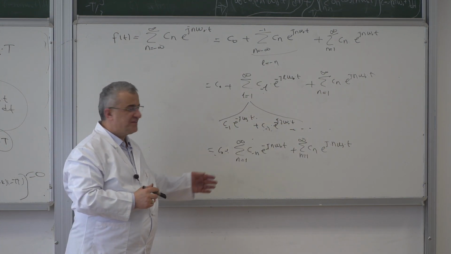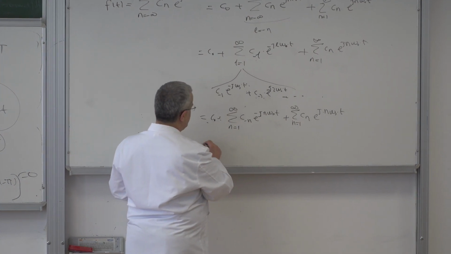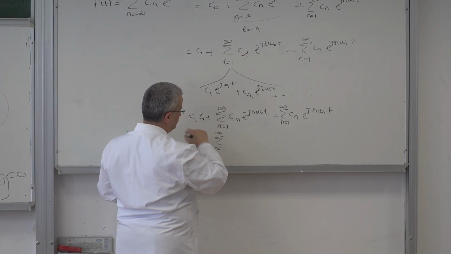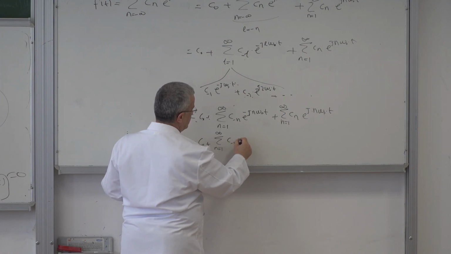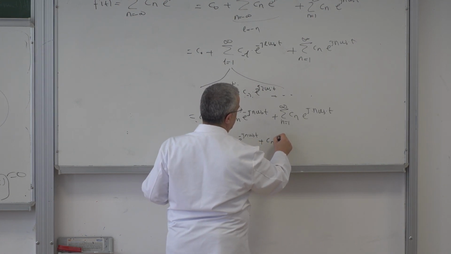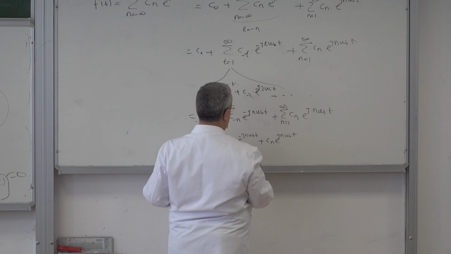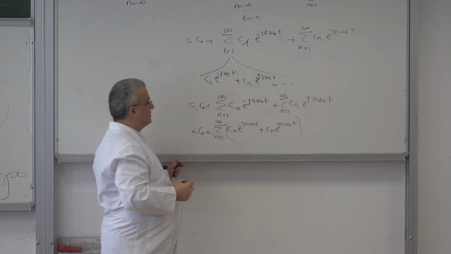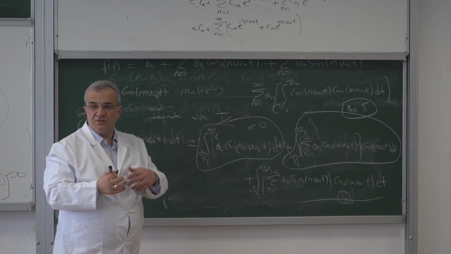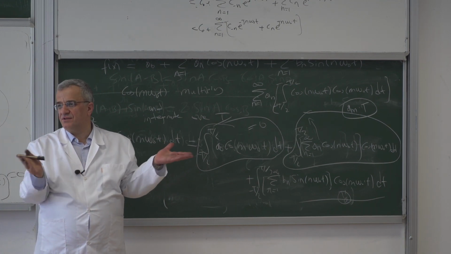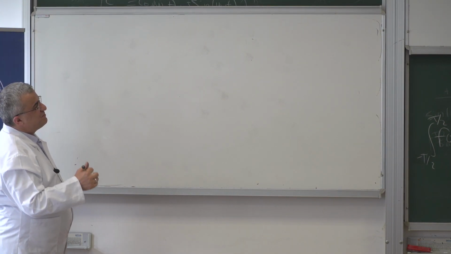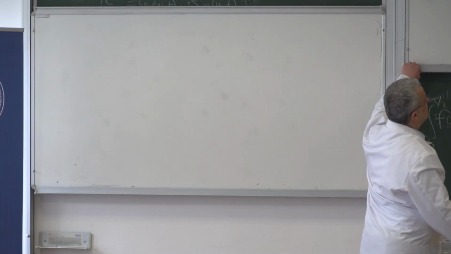Any objections? Can I just bring them under the same summation? Any objections? These are very simple, trivial steps, but it's possible that you don't understand it. Please ask, because I'm just playing with indexes, that's all. Okay? So now let me expand these. Let me write those here.